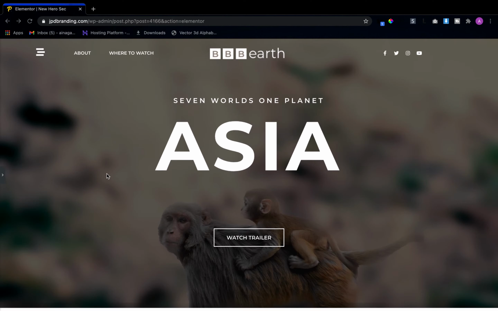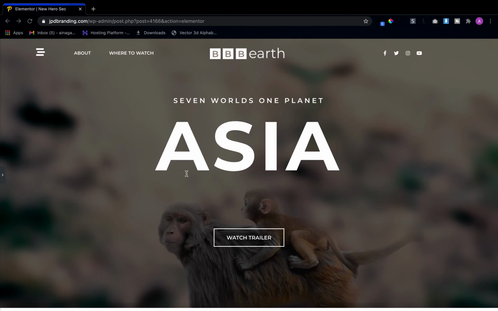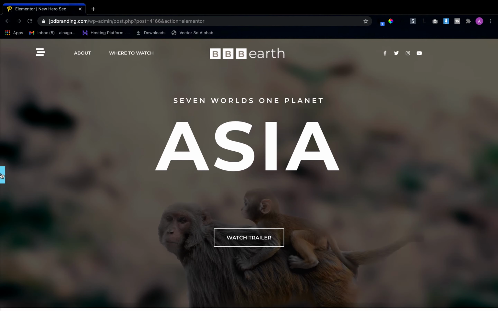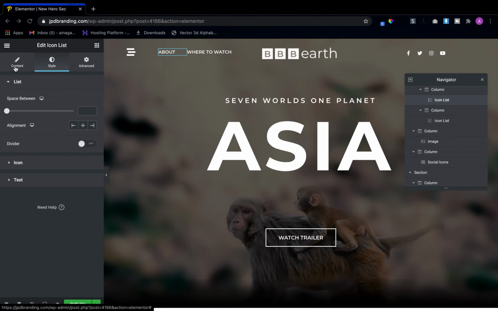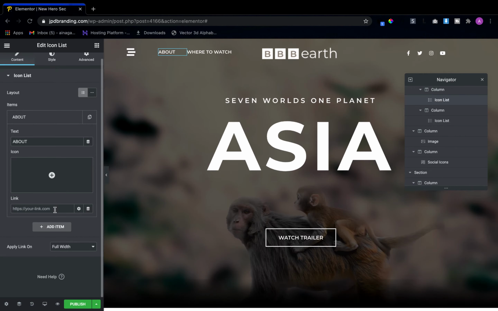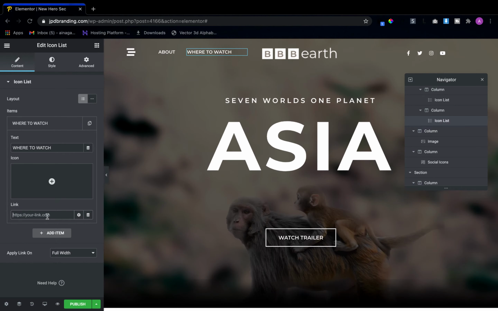This is the UI, and right here is the main website where we have this. Okay, let me make this clickable. These are already clickable. You can see the cursor turned from a pointer to a hand. So let me make these two clickable. I'll just come down to this about, go back to the content, expand this, and put this right there. Do this for the second icon as well, icon list. Do this as well. So when I hover over them, they are now clickable.